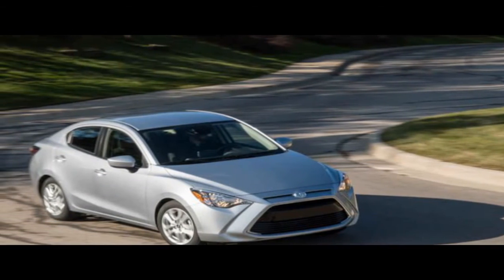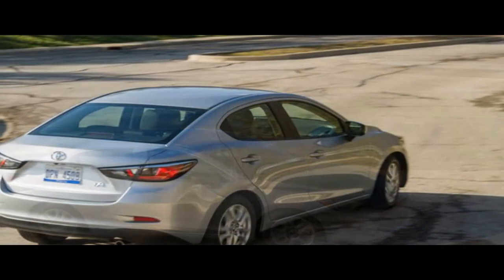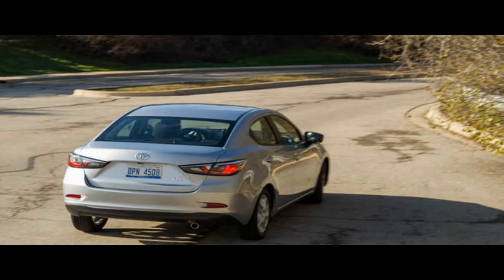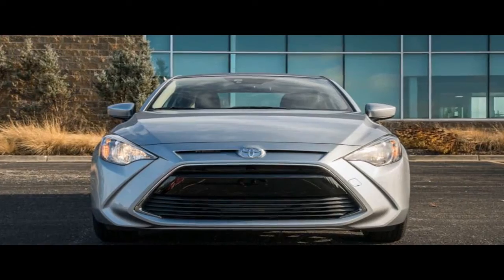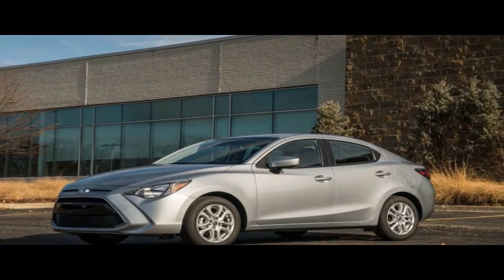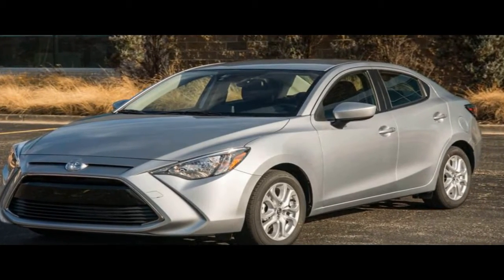For another $5,000 you can add enhanced Autopilot, which besides matching your speed to traffic conditions will follow your travel lane, automatically change lanes in some conditions, exit the freeway, and self-park. Tesla plans to roll out Autopilot features and enhancements in the future, and beyond this, Tesla eventually plans to offer a full self-driving capability option for another $3,000, which when offered would push a fully optioned car past the $60,000 mark. The federal $7,500 EV tax credit will apply for the time being, although Tesla is expected to hit its ceiling of 200,000 vehicles eligible for the credit in 2018, meaning those currently placing a reservation shouldn't count on getting the credit, or at least not the full amount, as it phases out incrementally.